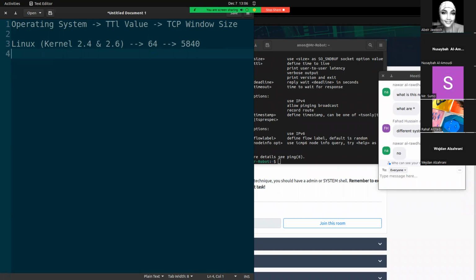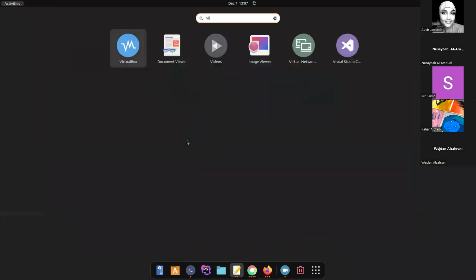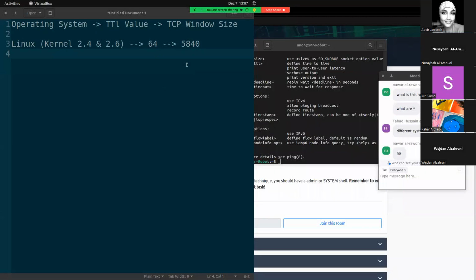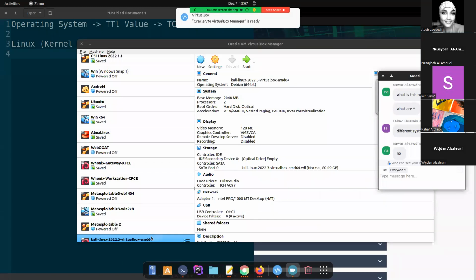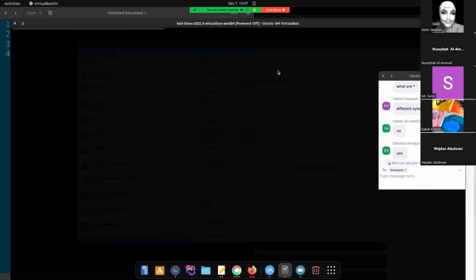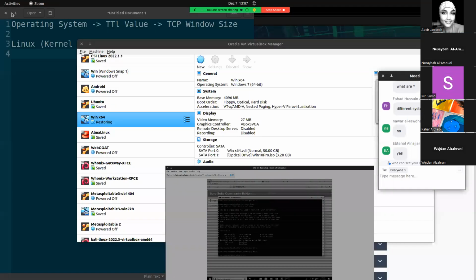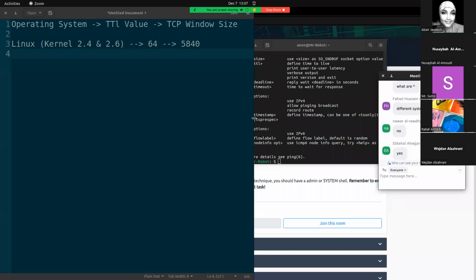I'm just covering what I remember well. One thing you need to understand here is that as a cybersecurity engineer or cybersecurity expert, one thing expected from you right away is that you are going to change the default response of any of the operating systems. Does that make sense? Let me show you an example here. Cool. I've started two different machines. One is a Windows machine and the other one is a Kali machine. I'll ping them and we'll see the response back from them. Till then, let's continue with the other options.